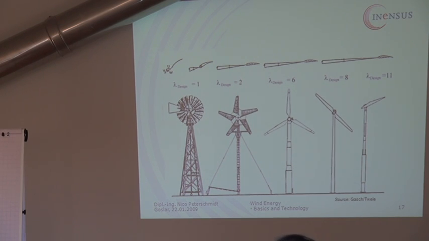And the second aspect is the optics and the noise emission. If you have very fast turning blades, like on the right, and very long, large blades, you get quite close to the supersonic switching area, when you go from subsonic to supersonic. And of course that creates noise. And therefore these 3 blades are a good compromise.